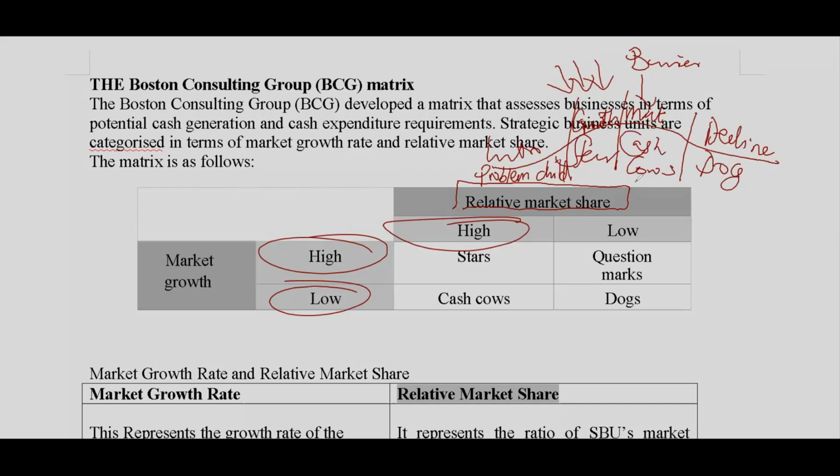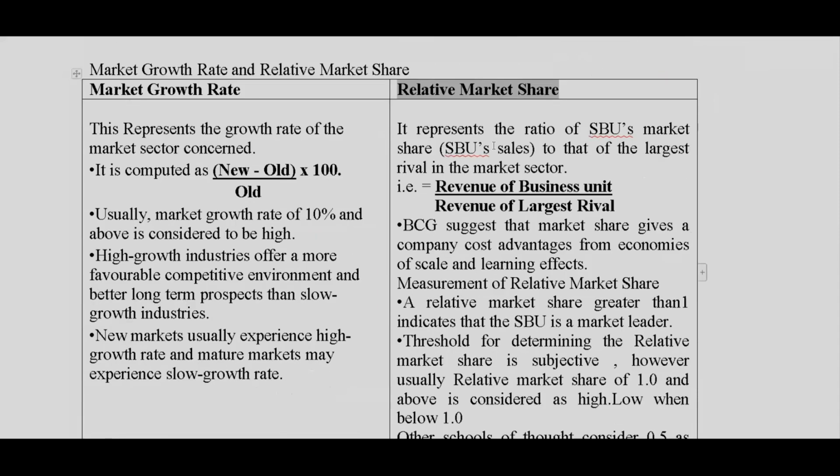So if you know it like this, when you are explaining, you can chip in the product life cycle and know what strategies can help the organization. So we saw what relative market share and market growth are. Now, how do we work with them? Because you can get some calculations, and I'll take you through a few illustrations.